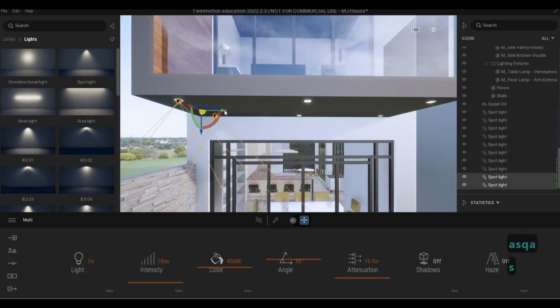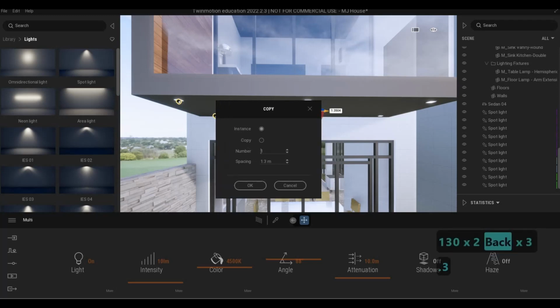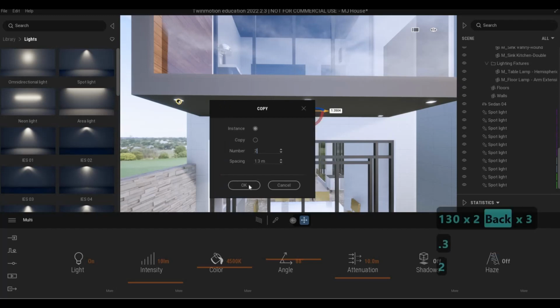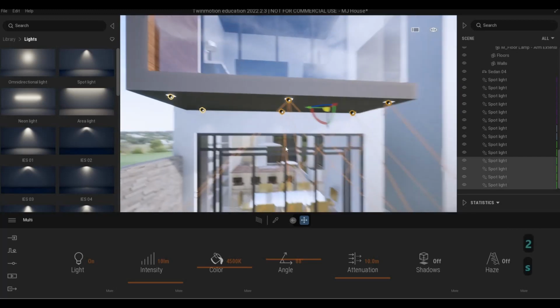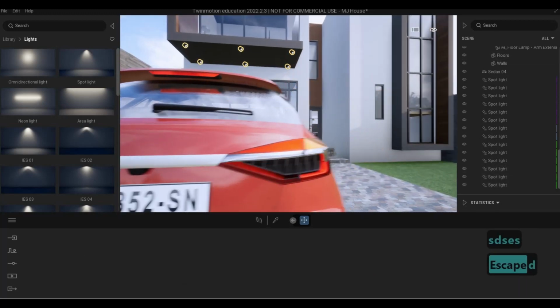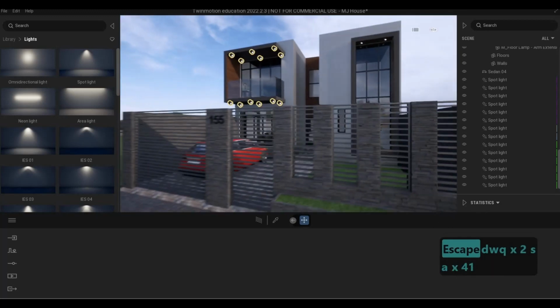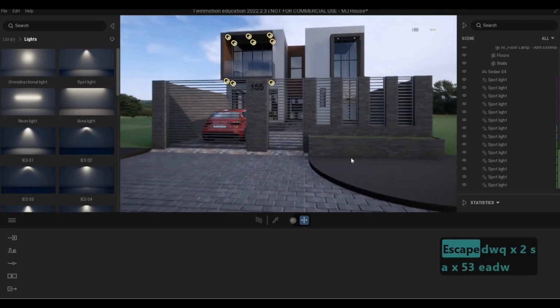Spotlight, hold on shift, 1300 as well, 1.3, and then change this to 2, then just press OK. And as you can see, everything looks nice. It looks brighter now on that side.